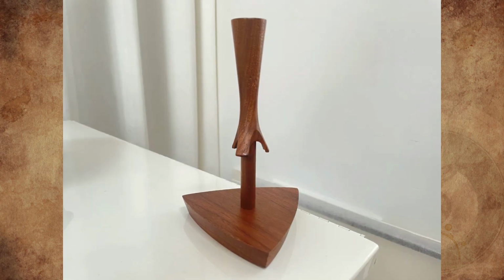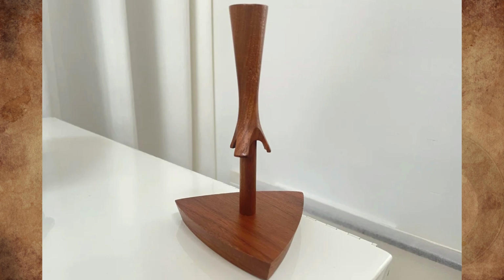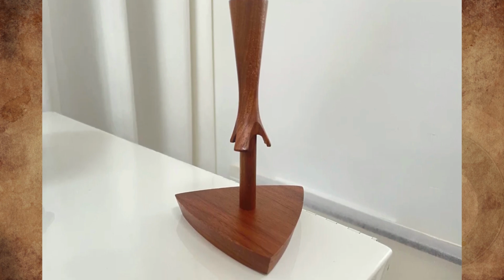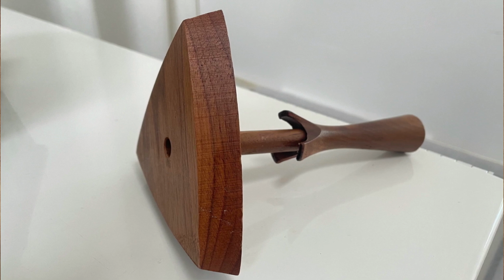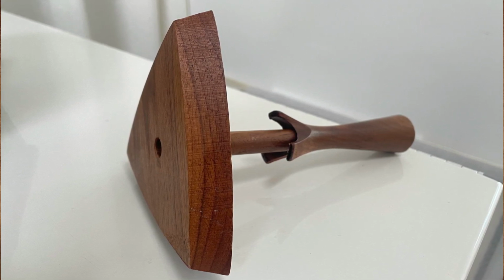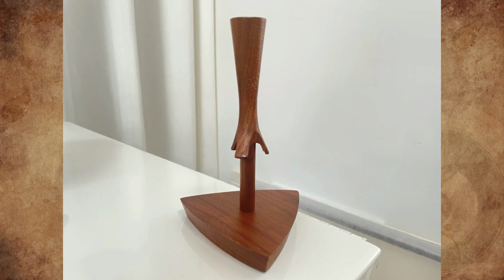What is this carved wood item? Approximately 7 inches tall and 3.5 inches wide, with no markings. It does not move, it has a single screw on the bottom, and it has a carved handle and a triangular base. I did a Google image search, which said it was a utensil holder. I tried to use it as such, but the utensils just fell over.